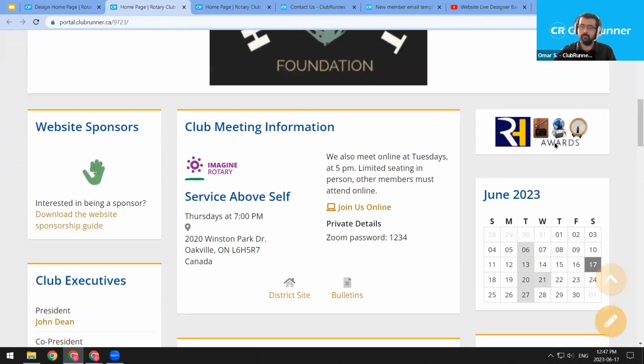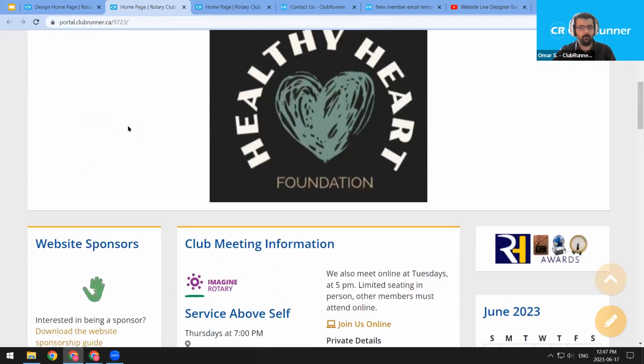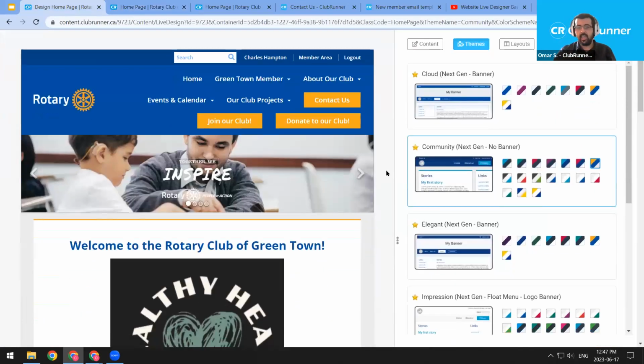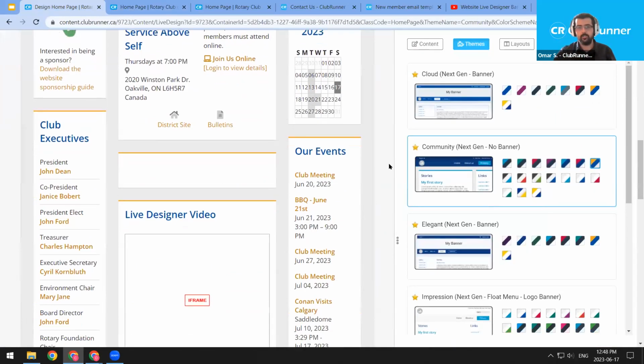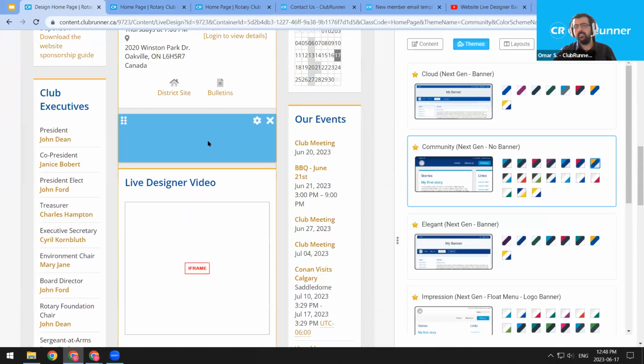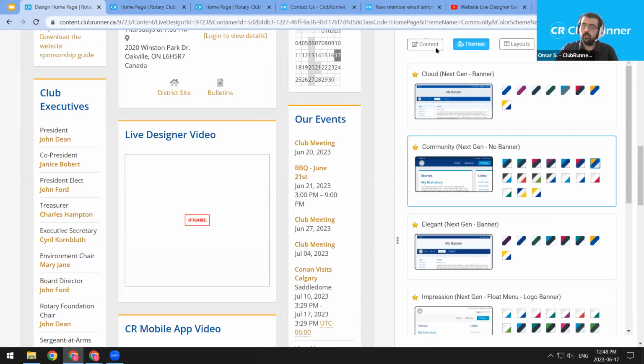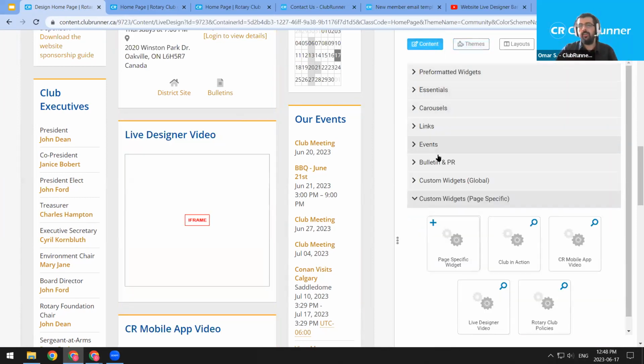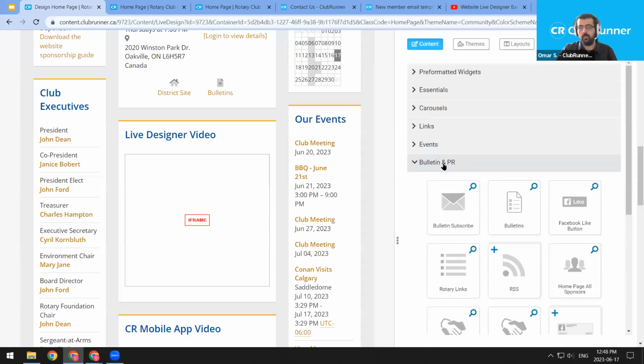I think I may have removed some events widgets from our right column. That's okay. Let's add the Facebook page plugin widget. I'm going to start it fresh. So in the live designer, this is actually the Facebook page plugin. It's using Facebook's code, and the live designer, if it displayed this code, it would look a little odd. So it's hidden, but we can re-add. I'm just going to remove it altogether, go to the content tab, and then I'm going to go to Bulletin NPR group. This is where you'll find the Facebook page plugin.